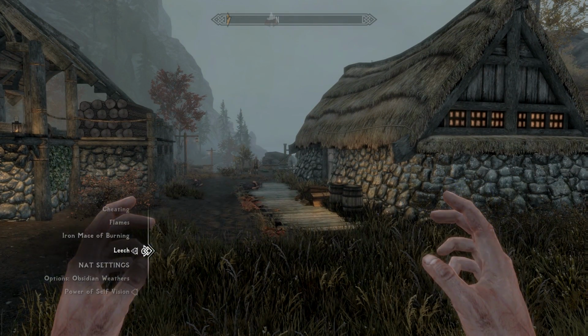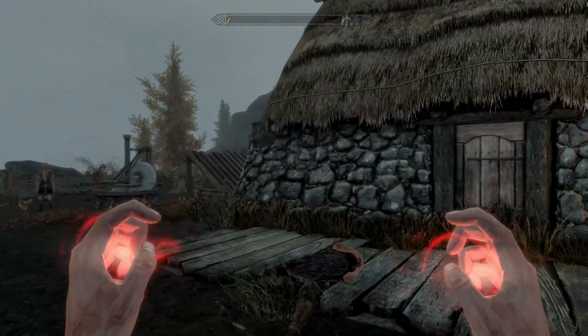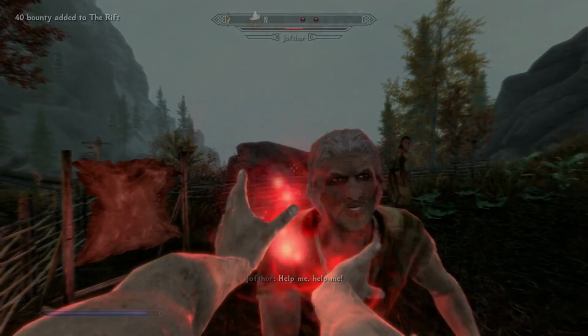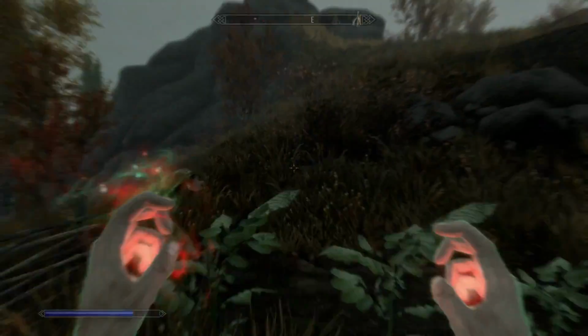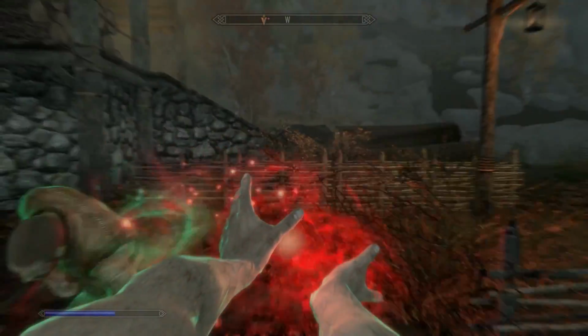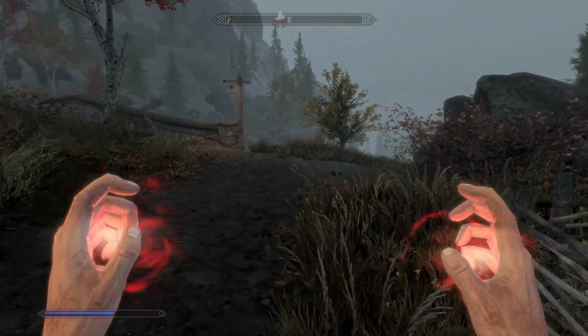And then the other one that I have, Leech. Now, Leech is basically your run-of-the-mill life drain spell. Although it's nice because it's a master spell, so it does it even faster. Just like that. Come back here, and there's a decent distance to it, so you don't have to be right next to them in order to make it happen. Plus, you steal life and stamina, which is a very nice thing to have.